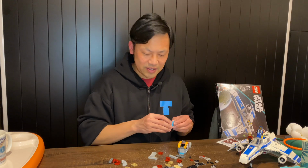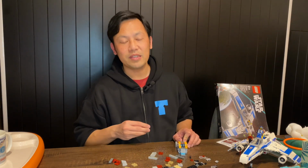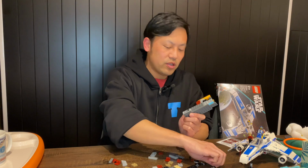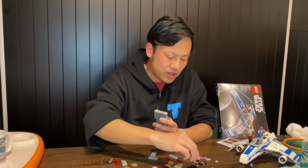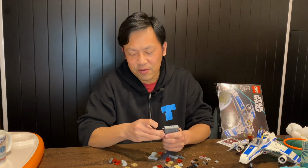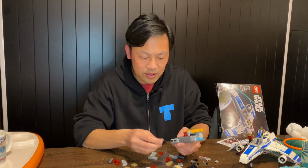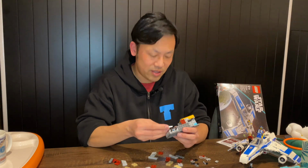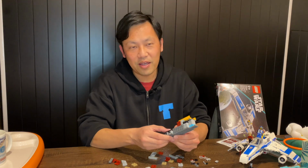Talking about illegal building techniques, I think one example is the Avengers Helicarrier from 2015. This is micro scale, so for lots of computer screens, they just use the 1x1 flat panel clipped onto the 1x1 clipping piece. I think in the past it was considered an illegal building technique, but I think they made some adjustment to the clip, so it reduced the stress on it, and then it became a legal technique. That's what I'm saying. No matter how illegal you think it is, the moment that Lego makes that technique in an official set, that means they're somehow able to make it legal.